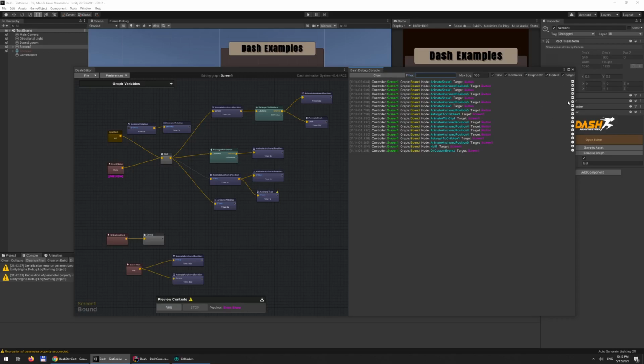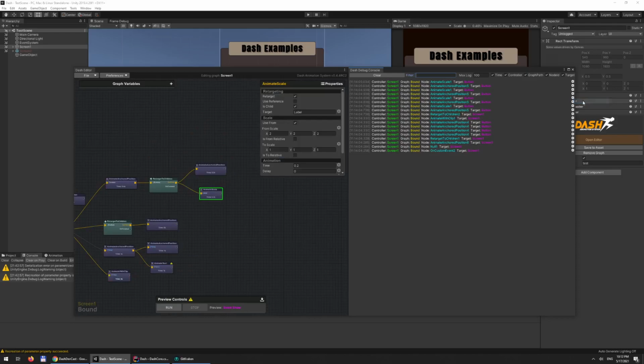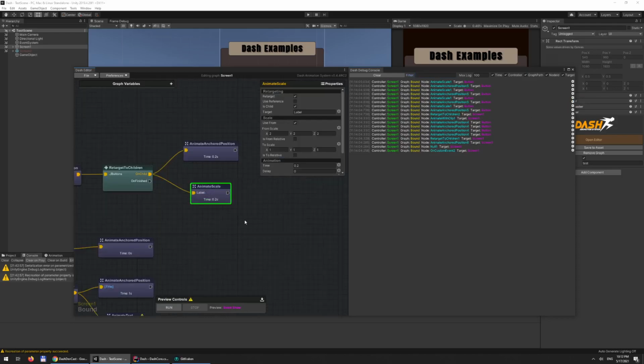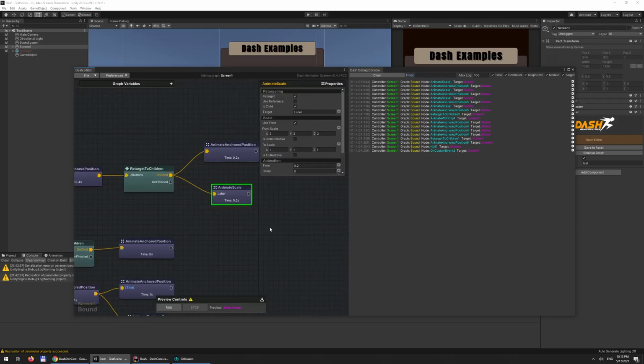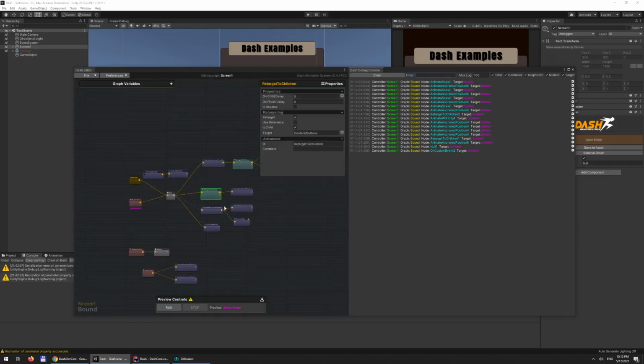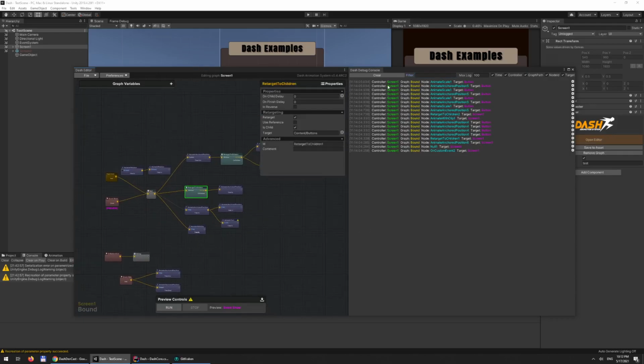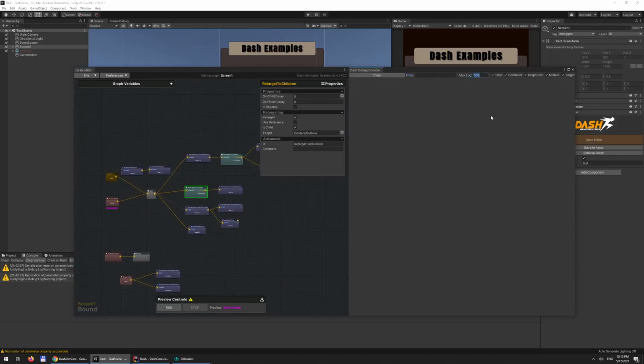An additional feature that's quite helpful is that you can jump to the node that fired this event or this debug. So for example, retarget to children, I can go to the node and it will automatically get to that node. You can also clear and set some maximum logging.